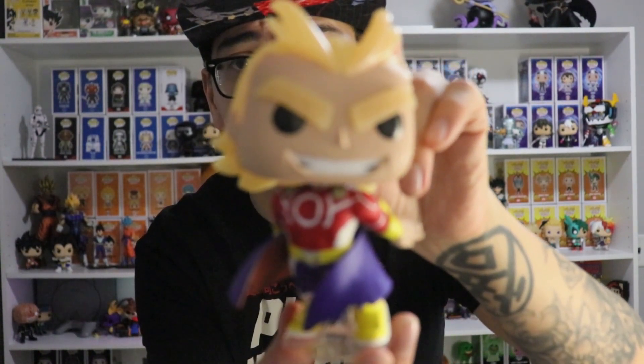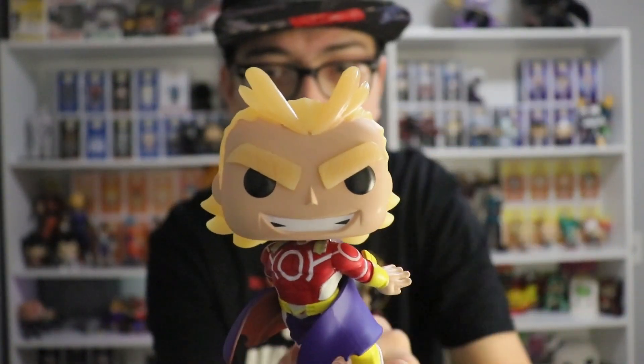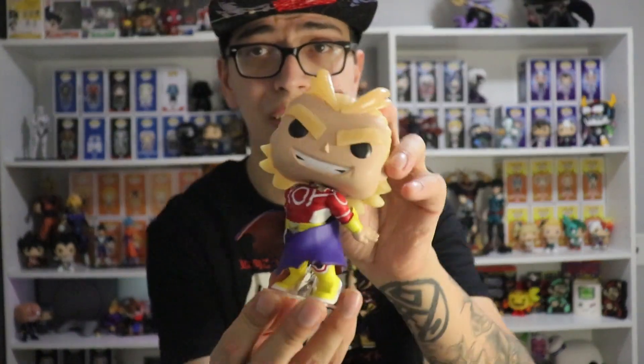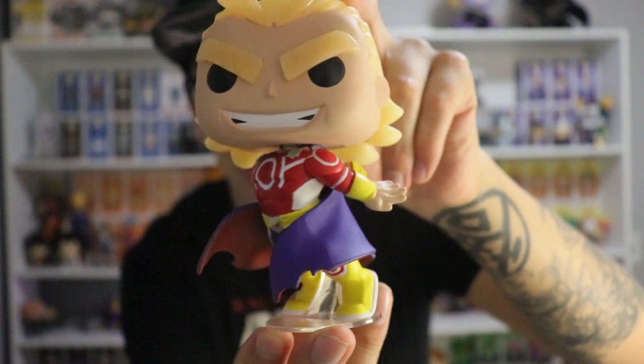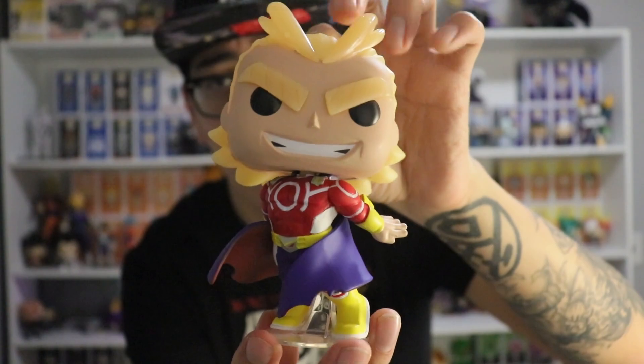Super excited! Let's get this thing out of the box — it's a big guy. There it is! I don't have the glow-in-the-dark flashlight on hand, but here he is on the stand and he looks really freaking cool. I just absolutely love this thing. The glow-in-the-dark parts are on the eyebrows, I believe the hair — the pointy hair glows as well. I love the pose he's doing, and Funko did an amazing job making this All Might figure.